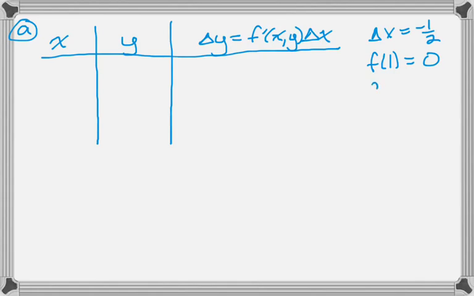We know f(1) is 0, and dy/dx is given as 1 minus y. I'm going to fill in the x column here. It starts at 1, then I step once and get to one-half because I subtracted one-half, and then I do it again to get to 0.